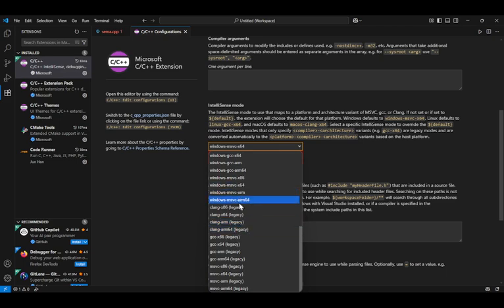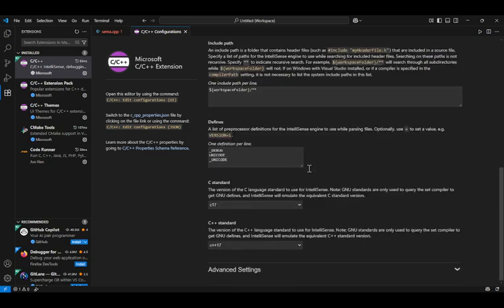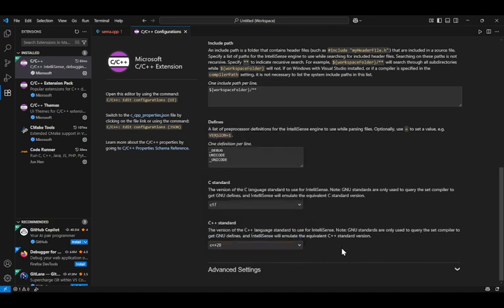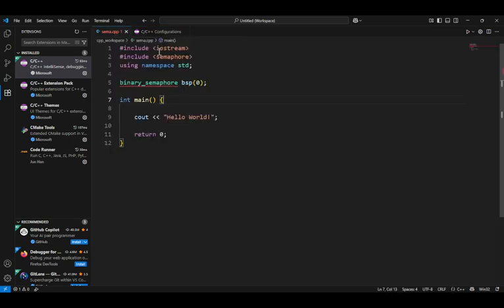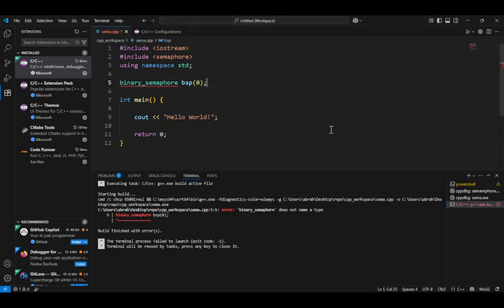So, pwede na siguro tong GCC 64 legacy. Ayan. By 64 kasi 64-bit yung processor, no? And then, as you can see, naka 17 to. Let's make this one version 20. Okay. So, automatic naman save na yan. Let's go back to our CPP file. And then, pag nirun natin to, still we get the error na hindi niya ma-detect si semaphore.